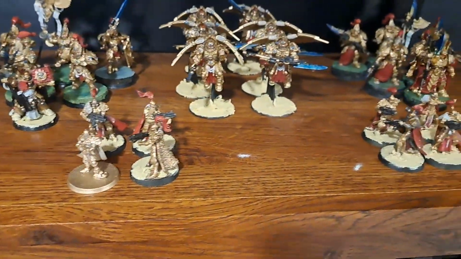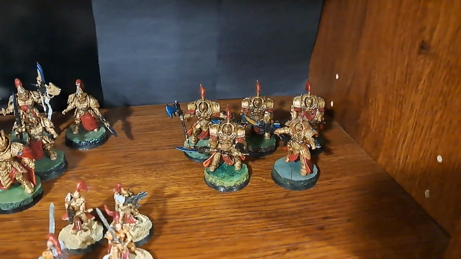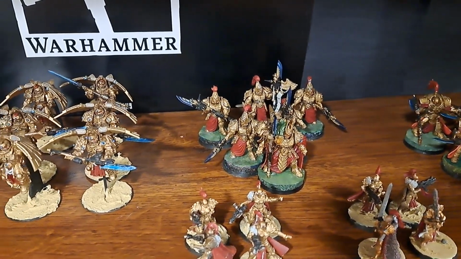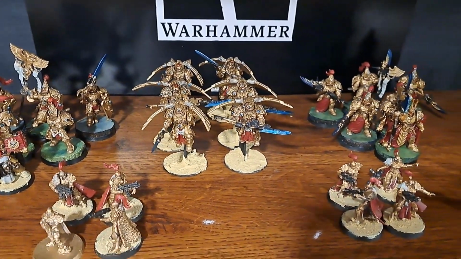4 Witchseekers. Another 4 Witchseekers. They have swords with 4 Prosecutors. And then I have 5 more Terminators with spears. Trajan Valoris with 5 Wardens with spears. 1 of them has Vexilla. And then finally I have 6 Venatari with spears.